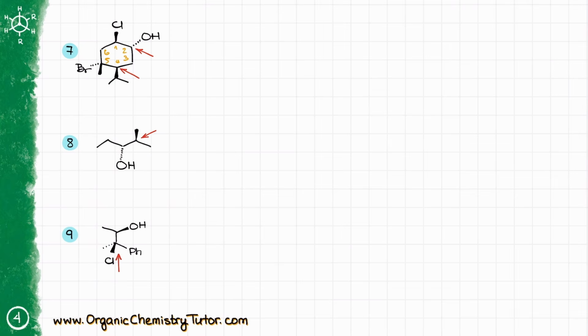Next, I'm going to draw my chair. So I will go 3 by 1, 3 by 1. Then on the bottom, I'm going to go 3 by 1, 3 by 1. Connect those guys, and voila, I have a perfect chair. So my carbon number 1 is going to be here. I did the numbering clockwise before, so I'm going to do the numbering clockwise in my chair as well. So I'm going to have 1, 2, 3, 4, 5, and 6 like that.